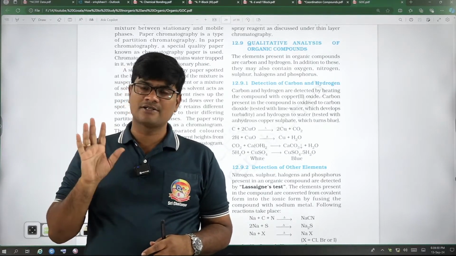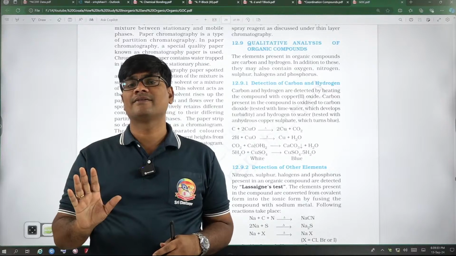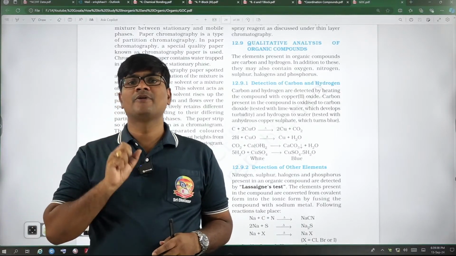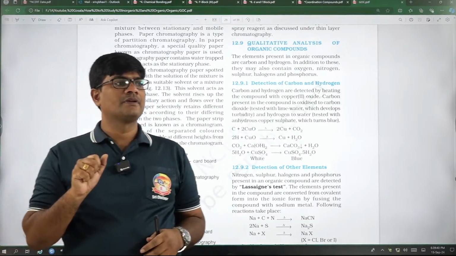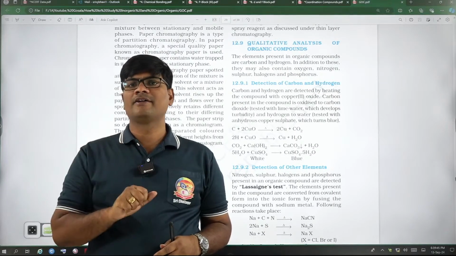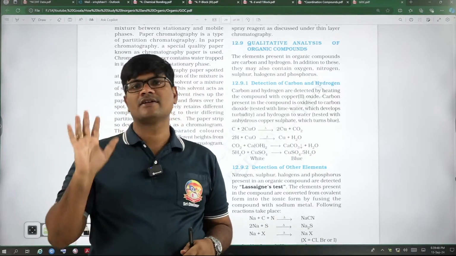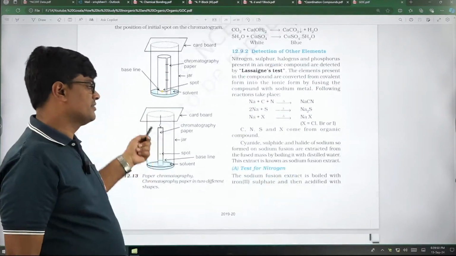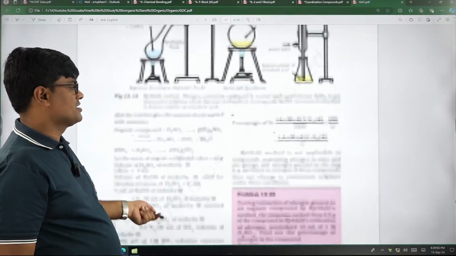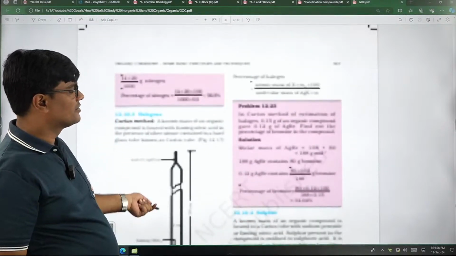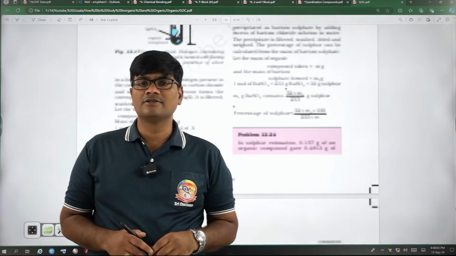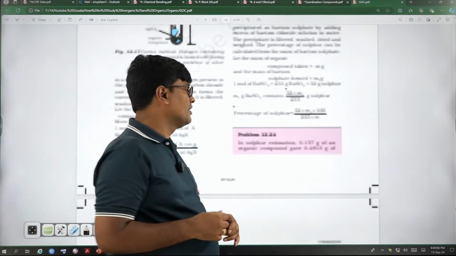So therefore, lecture notes, class notes are very much important for IUPAC, isomerism and GOC. And what about purification? Strictly NCERT. And then what about qualitative analysis and quantitative analysis? Again, strictly NCERT we need to go through, including detection of elements and everything. Even the questions, the percentage estimations, everything you can go through the NCERT only. So this is about the first chapter, GOC, General Organic Chemistry.